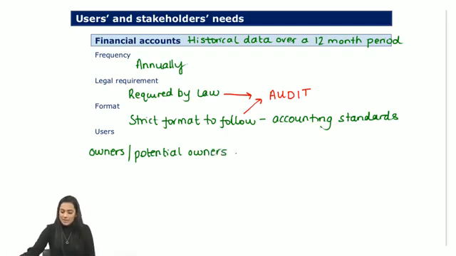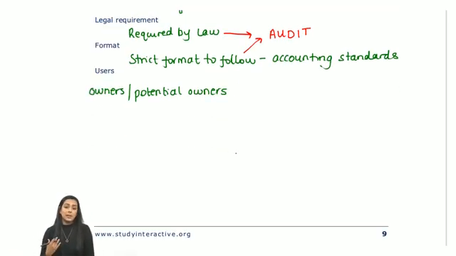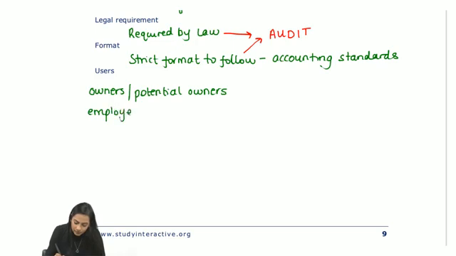Surely a business's goal is to be profitable, and the more profitable you are, the greater the return on your investment and the richer we become. So owners and potential owners would want to know the information given by accountants to see how well or badly the company has performed. You can have employees. Employees would want to know how well the company has performed, because the greater the profit, the more likely there's going to be a pay rise, or one can hope for a pay rise.